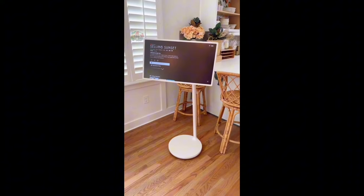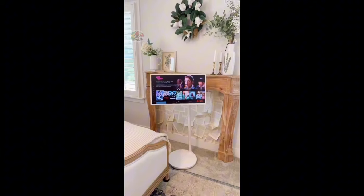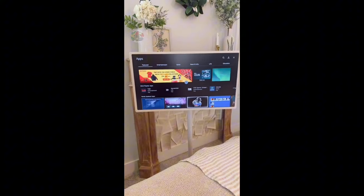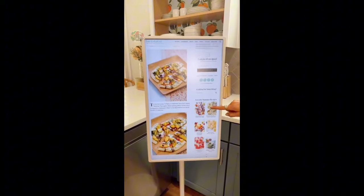This is a 27-inch wireless and rollable TV tablet with a touch screen to stream your favorite shows anywhere in your home. Using landscape or portrait mode, you can adjust, rotate, swivel, and tilt the screen. You can download your favorite apps and open your favorite web browser to online shop, cook a recipe, or do an at-home workout.